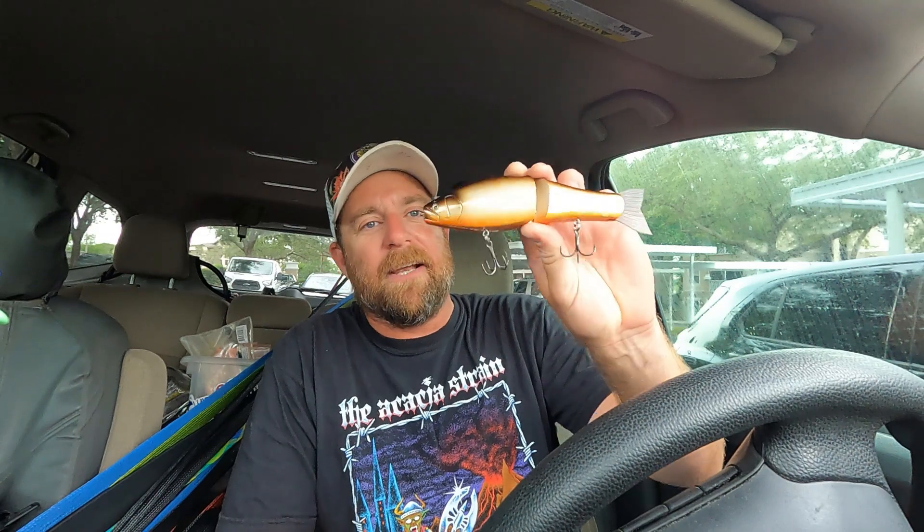Alright, Orlando! We pulled over, got some stuff together, about to hit up one of my current favorite spots — Lake Underhill. I got a new swim bait: the Roman Made Negotiator glide bait. It's an all-wood, handcrafted Japanese glide bait. Super excited to test it out — bought it used so we got a little discount, and it came in the mail this morning. We're gonna pivot, go throw this at Underhill and see what we can make happen. Underhill and Ivanhoe are just two spots I've had a lot of success throwing swim baits lately.